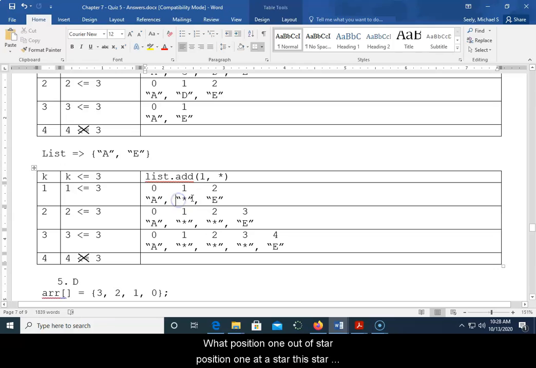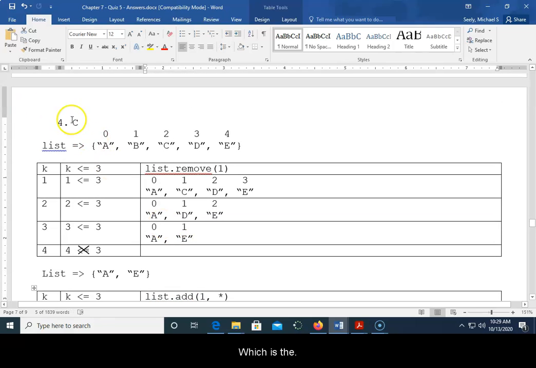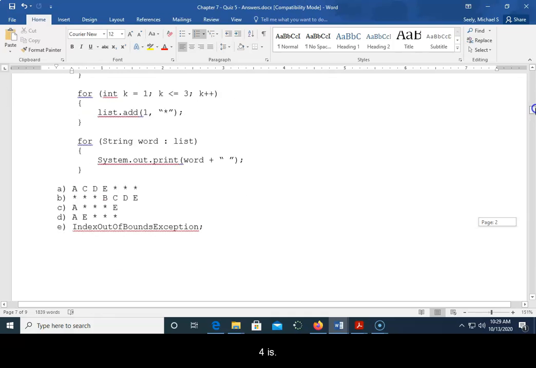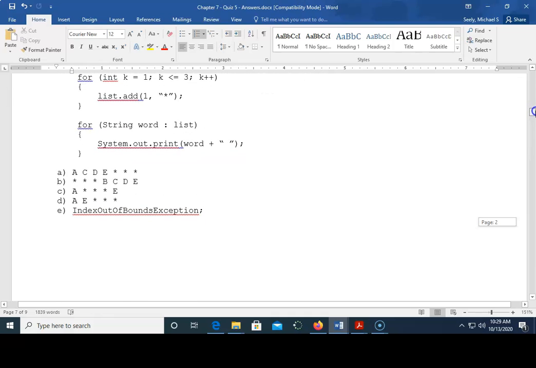So at position 1 add a star, position 1 add a star, this star gets moved down, position 1 add a star, everything right here gets moved down. So we print it, we got A star star star E, which is C. 4 is C.